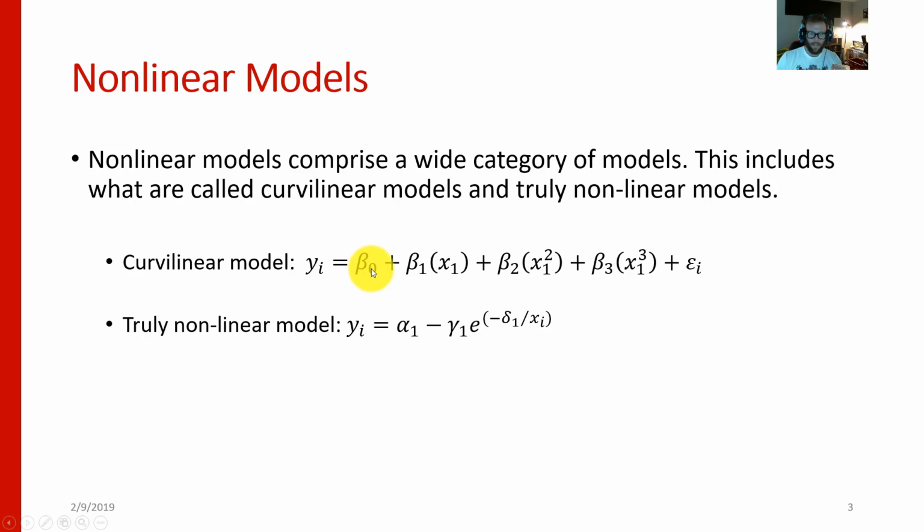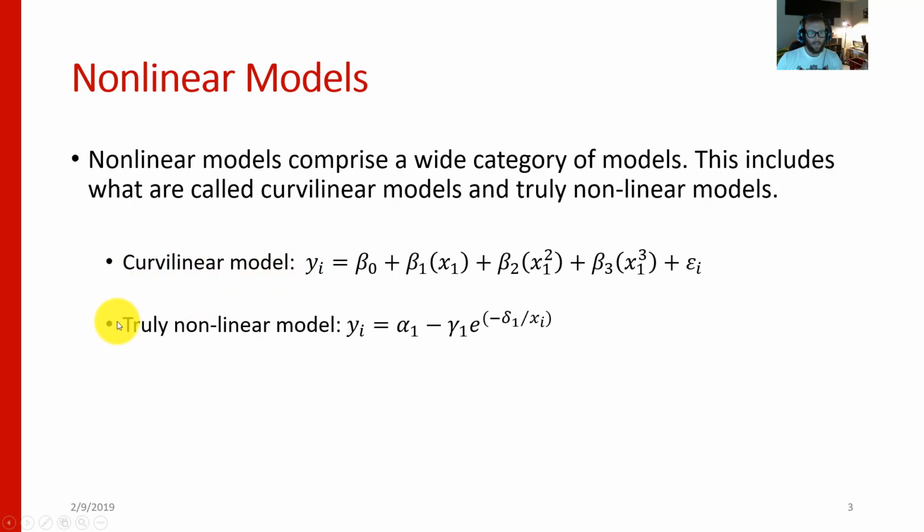All of these are just beta 0 plus beta 1 times x plus beta 2 times x squared plus beta 3 times x cubed. But I can actually get this combination of linear parameters to produce a curve if the variables that I'm feeding into it are nonlinear. So for instance, I can have a variable that's age, then I would have age squared, and then age cubed. And this would ultimately produce a cubic curve, even though I'm adding together linear slopes, right? Because the x variables themselves don't linearly change, but the betas themselves linearly change. So this is what I would say is more correctly described as a curvilinear model.